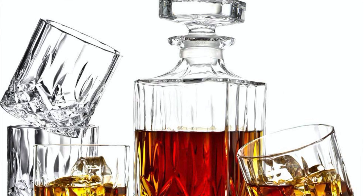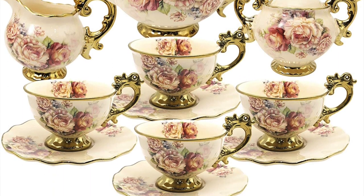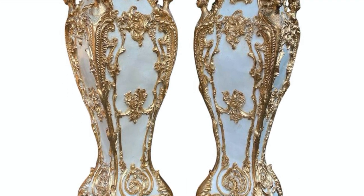The first item is a crystal decanter and glasses — this just looks fancy in any home and is really nice when you have guests over. The second is a tea set — of course you have to have a nice bone china tea set, and with that you'll want a three-tier serving tray for your tea sandwiches, scones, and little desserts. A collection of oil paintings — get a bunch of little portraits or landscapes; they don't have to be huge, just make sure they're in gold frames. Marble busts or something like a plaster version, and Greek columns.